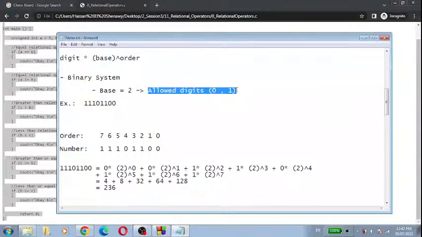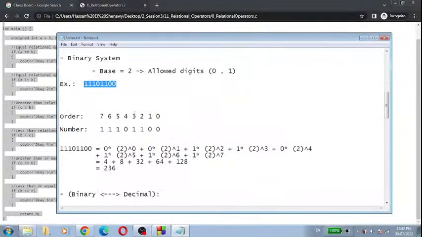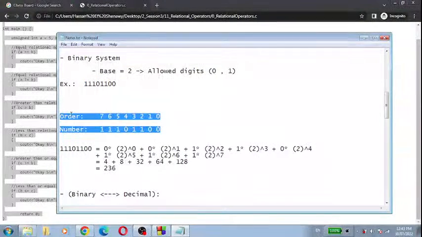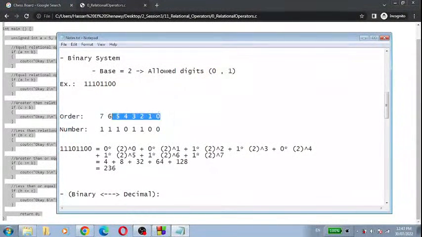When you are dealing with the binary system, your allowed digits are going to be 0 and 1, and that's it. For example, we have this number, 1110110, with the same representation here. These are the orders from 0 to 7, and this is our number here.